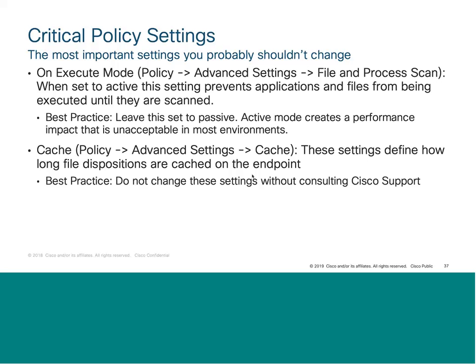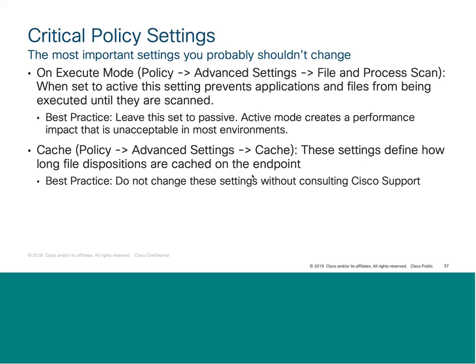There are situations, I've seen 3-letter organizations, for example, that like to turn this on. They don't care about the performance impact. They tell their users, deal with it. We don't care what your problem is. Security is number one concern to them, so they activate this. But it's very rare that people want to use this feature. So leave it set to passive unless that performance impact is acceptable to the customer.